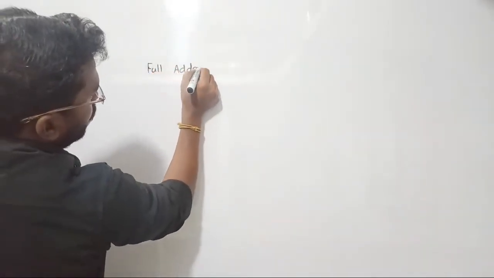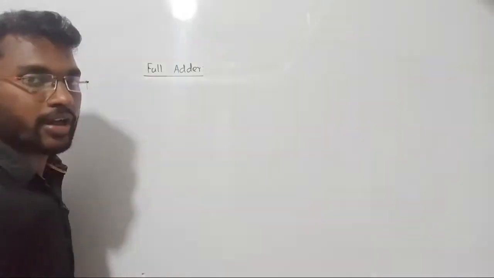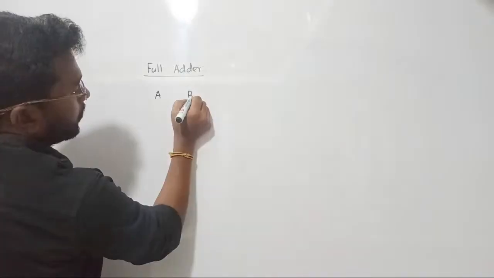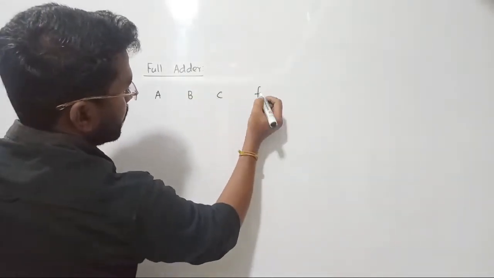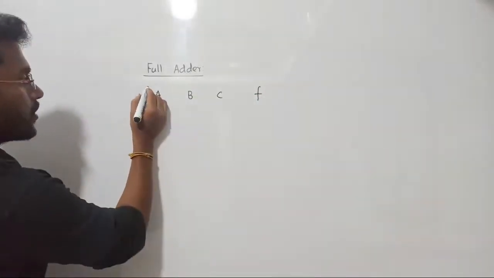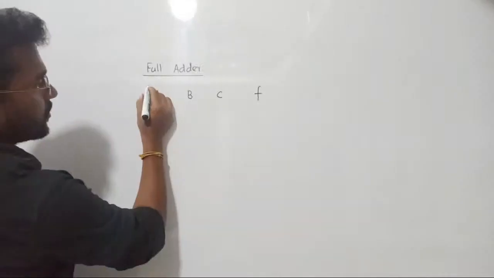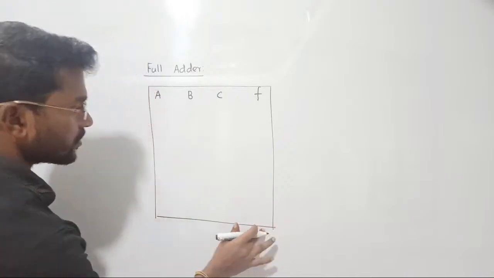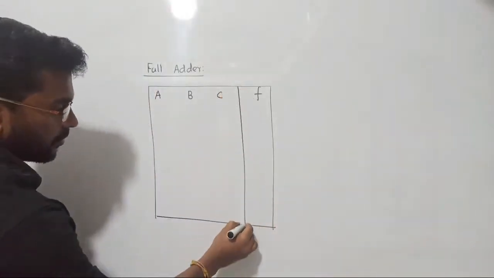I told you, just to check the drawback of the half adder and half subtractor also, right? Let us consider three variables A, B, C, and a function. Its corresponding function is F, right? So let's try and bring out the answer for this. We have to consider 8 possible outputs.